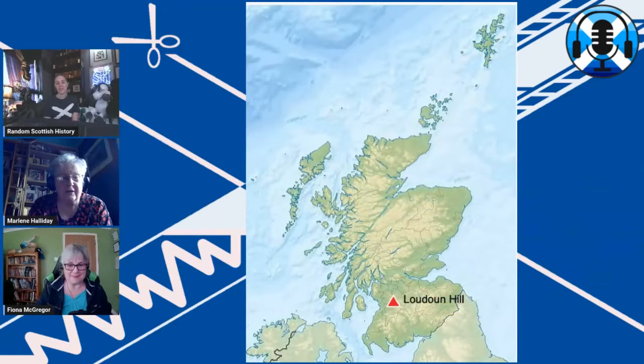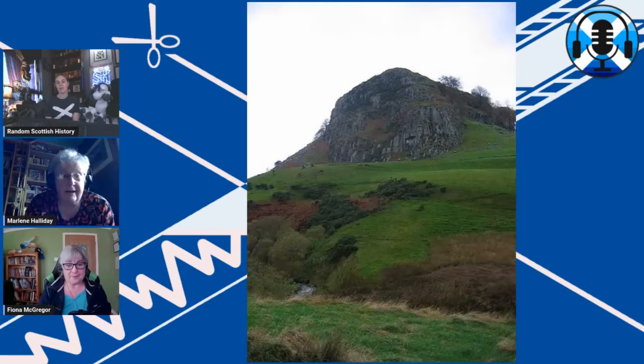I did get as far as finding out just exactly where Loudoun Hill is — it's down in Ayrshire, East Ayrshire. We've got a picture of the actual hill. You can see from your picture there, it's excellent terrain, and that was really where Bruce was at his best: terrain tactics, planning ahead to the area of a proposed battle.